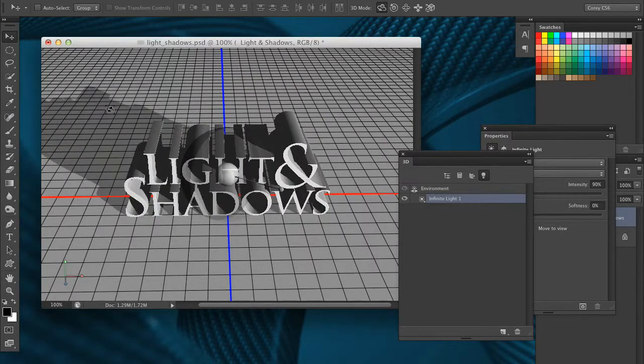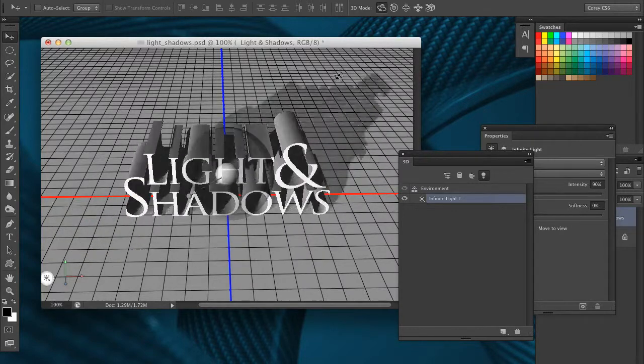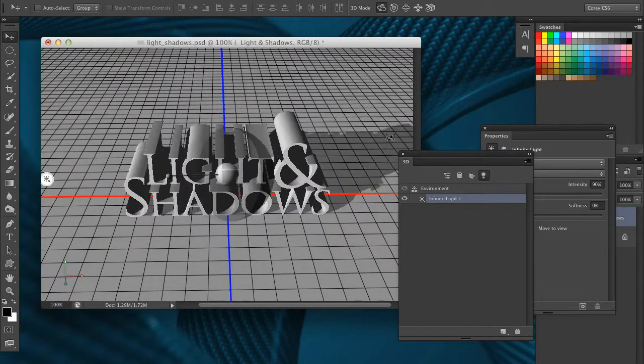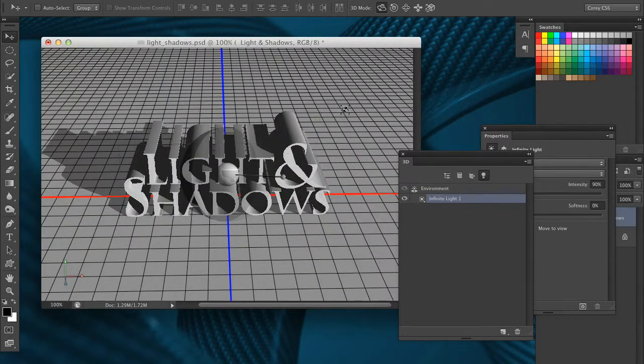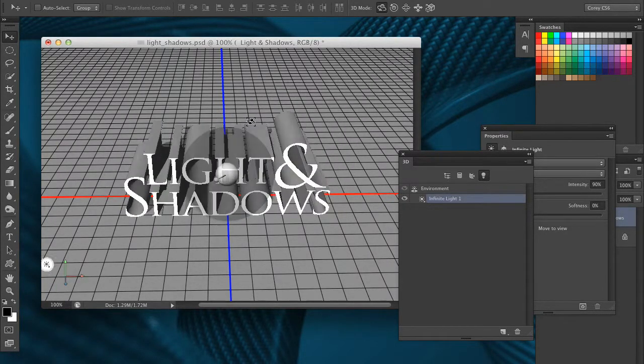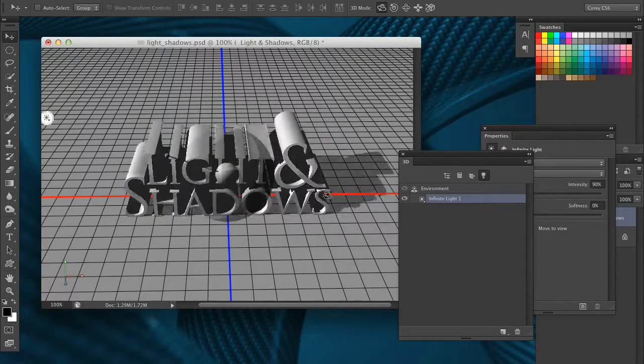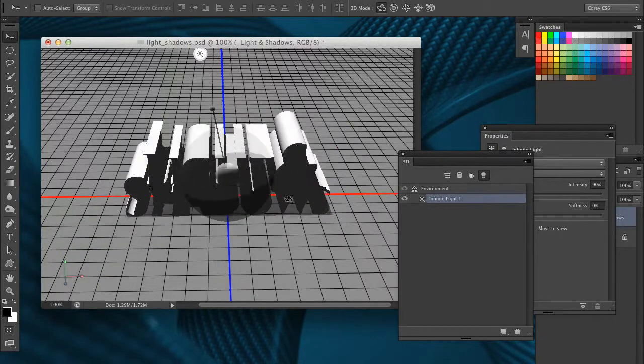I'm getting better control because now I'm controlling the shadow instead of the light. Of course, the light is moving in relation to that, but it's the difference between moving the light around, which is if I release my Shift key, now I'm moving the light just like that. And if I hold the Shift key down and click directly on the shadow, now I'm moving the shadow around.